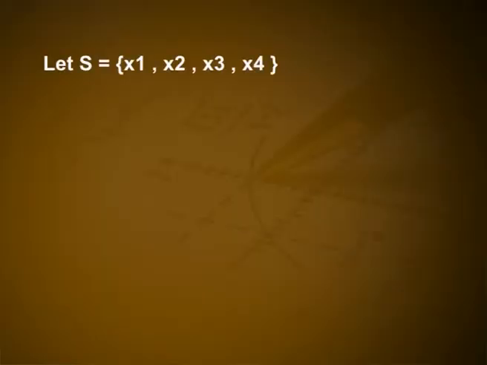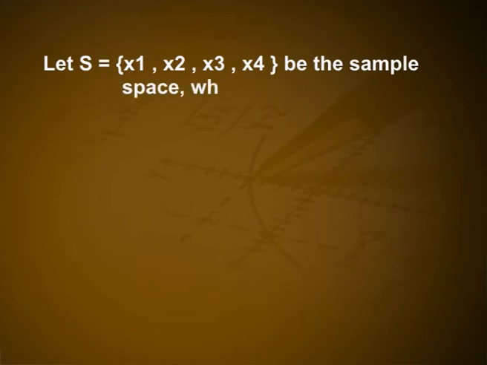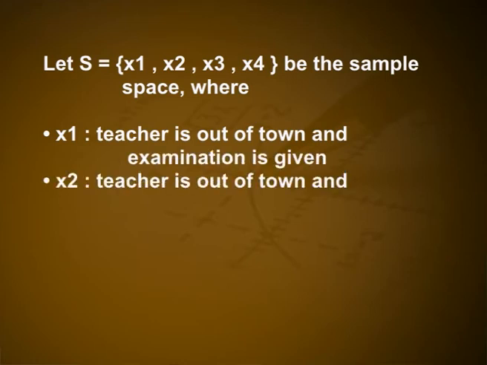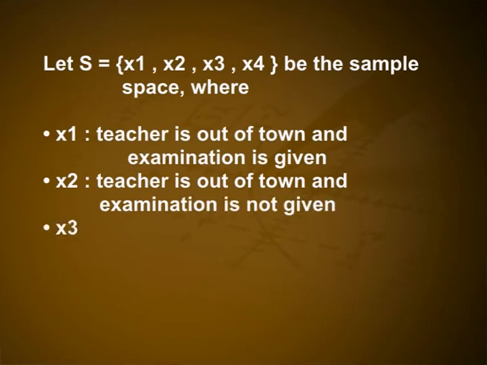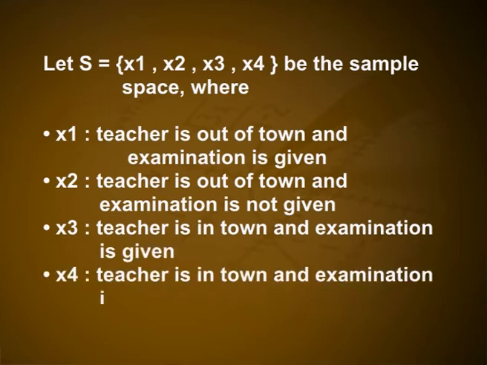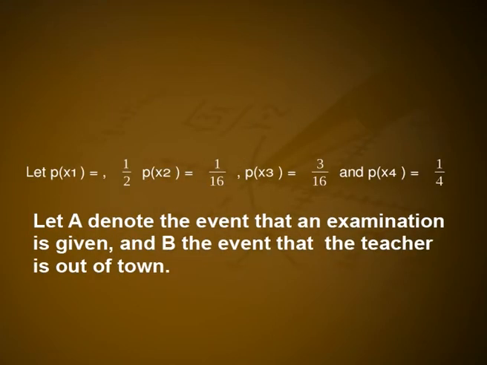Let S equal the set {x1, x2, x3, x4} be the sample space, where x1 is teacher is out of town and examination is given, x2 is teacher is out of town and examination is not given, x3 is teacher is in town and examination is given, x4 is teacher is in town and examination is not given. Let P of x1 equal 1 by 2, P of x2 equal 1 by 16, P of x3 equal 3 by 16 and P of x4 equal 1 by 4.